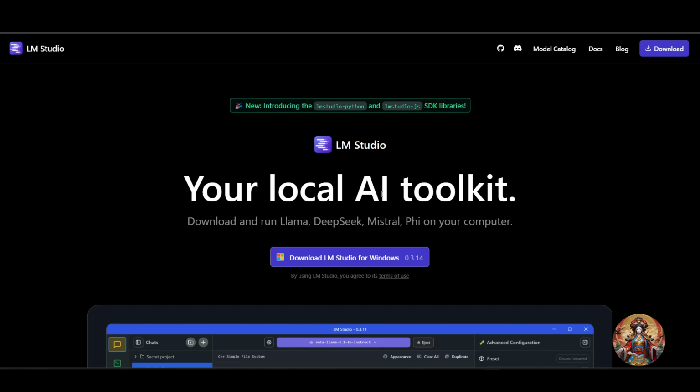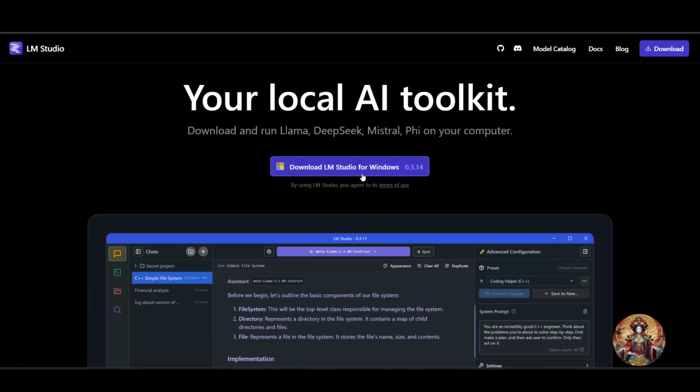Download the Windows version and install it like any normal software. Just click on the download button. LM Studio is a platform that lets you run AI models on your computer offline and safely. And it is optional: you can also download another tool called Ollama if you want extra features, but LM Studio is enough for now. Once it is installed, just open LM Studio.